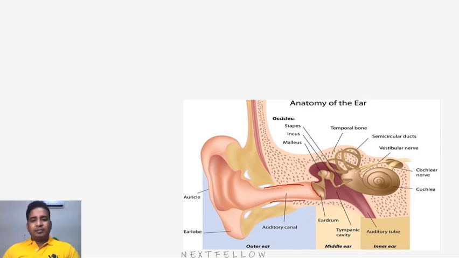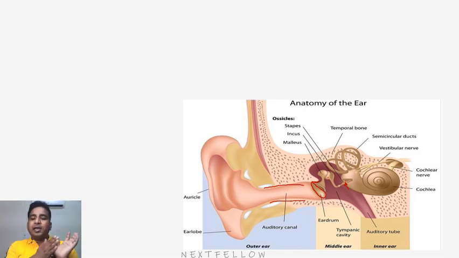Now this is a basic diagram showing the ear, where we can see this is my external auditory canal, then comes my tympanic membrane, and through this tympanic membrane the three ossicles of the middle ear are attached. The first one is the malleus, next comes the incus, and third one is the stapes bone. This stapes bone is further embedded, or we can say attached, to the oval window, and the vibrations from the stapes bone will be directly transmitted into the oval window and then into the cochlea, or we can say the perilymph.